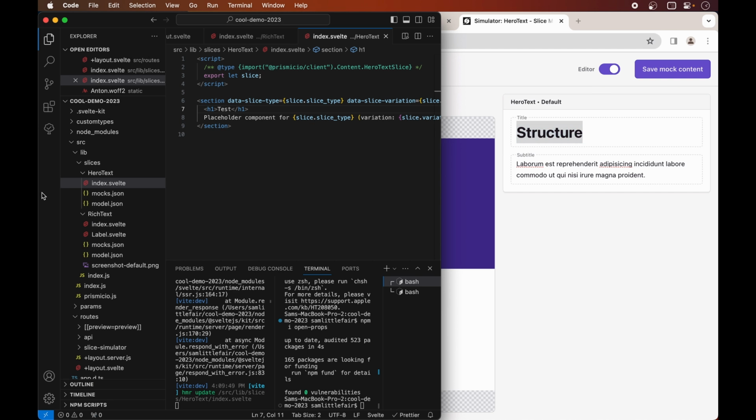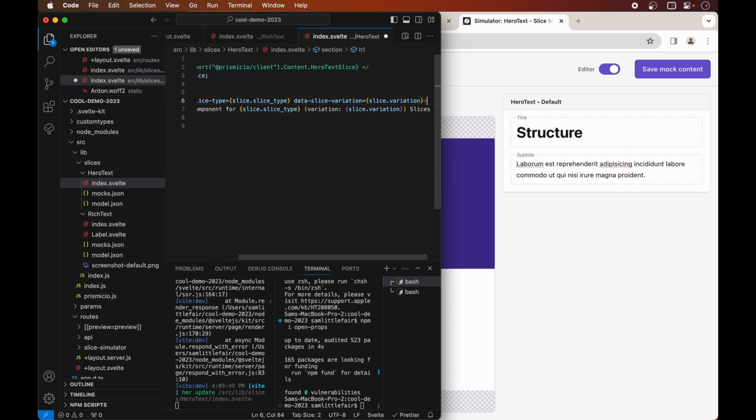Mock data or real data, either way, it receives that data through the slice prop, which is export let slice. We haven't talked very much about props yet, but this is how props are defined in Svelte and SvelteKit, with export let. So when you create a component, you can declare a prop with export let, and then when you use that prop, you can say, you know, slice equals whatever and deliver the content that way. So in this case, let's delete that. Let's delete this placeholder content.